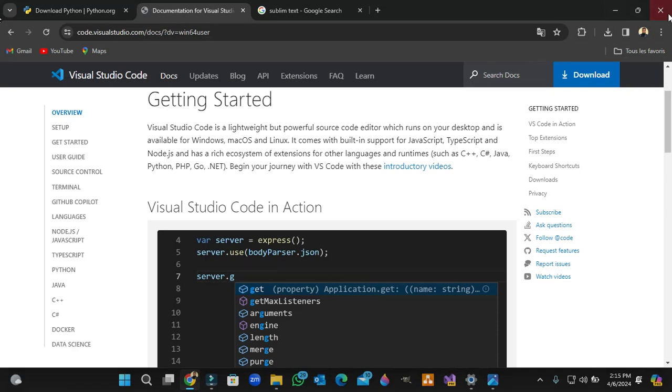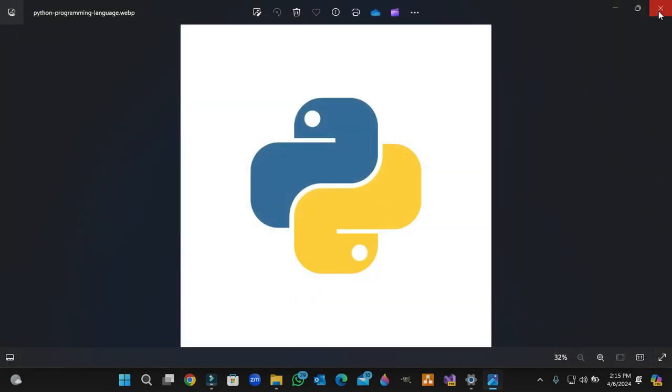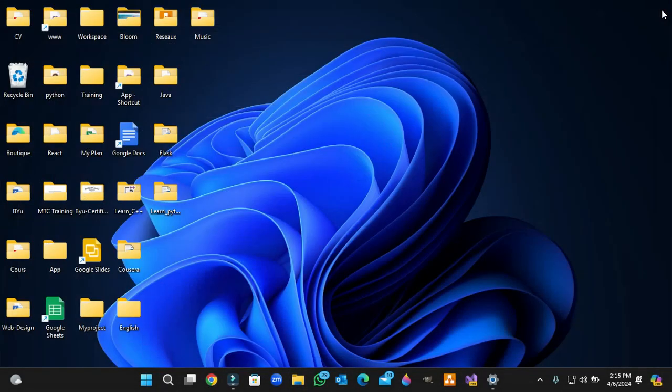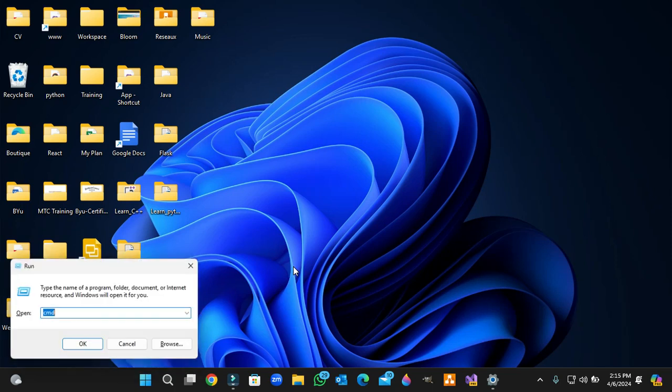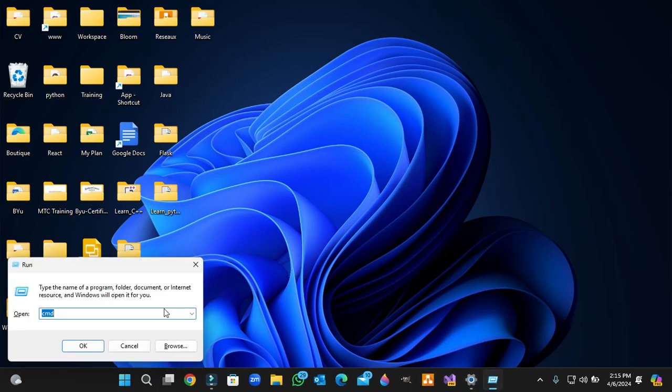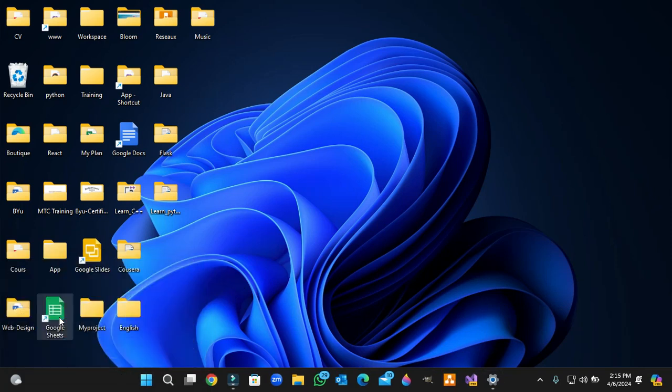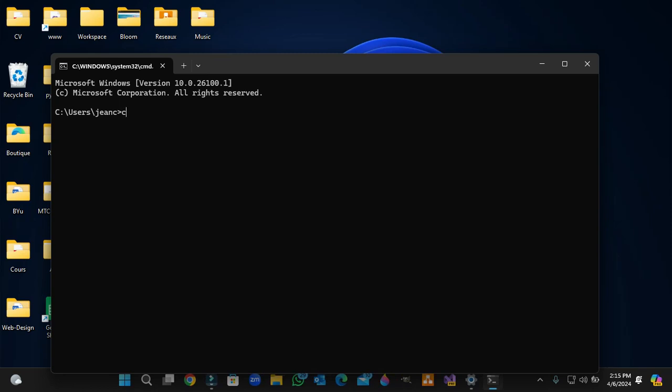Everything is okay now, but in order to test everything, we need to do the following. If you are using a Windows system, you can press the Windows button and R, then type CMD and hit enter.